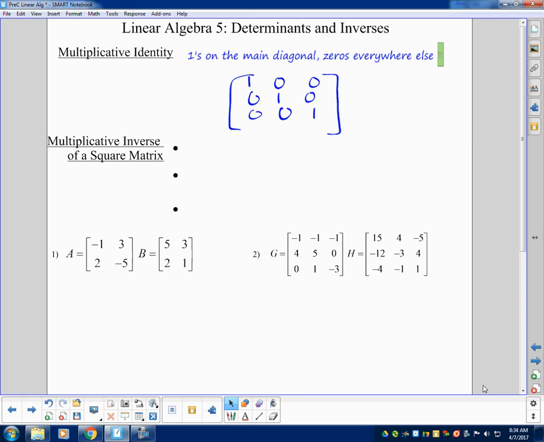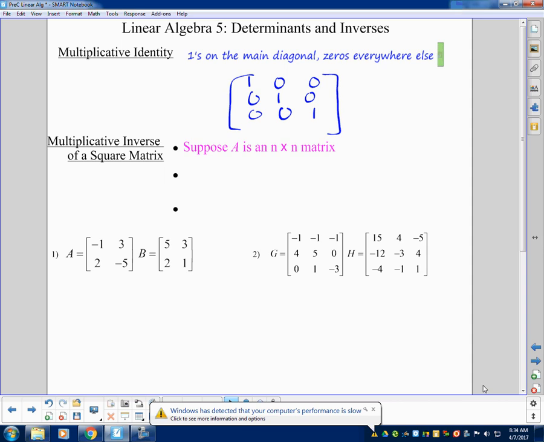The way we test to see if something is a multiplicative inverse of something else is that it equals the multiplicative identity. You follow that? So to test to see if 1/3 is the multiplicative inverse of 3, you would multiply them and hopefully get 1. Okay. Same thing with matrices.